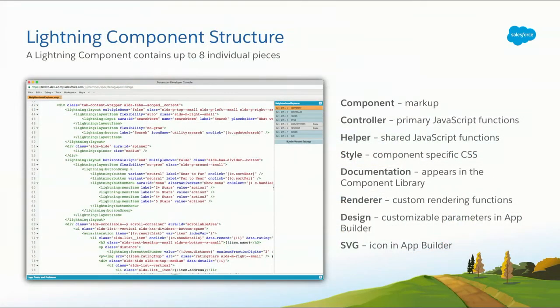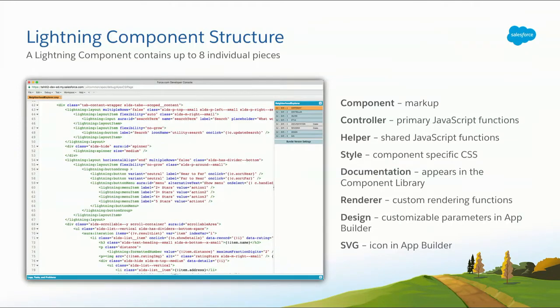All right. So what is a component? Well, a component is not even real. A component is not a thing, because a component is actually made up of many other things. Up to 8 of them. It is up to 8 files. Now, you don't have to use all 8 of them. There's only one that's mandatory. The component file. That is absolutely mandatory, because that, of course, is your component. And what is that? Well, that's your HTML. Your markup, if you will, what the person is going to see displayed on screen. That's in your component file.